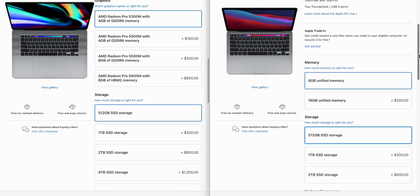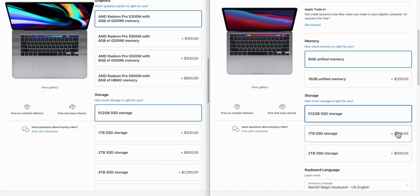But going back to this whole pricing thing, one point that I made in my previous video was that this new generation of Apple Silicon Macs would retain Apple's hardware upgrade pricing scheme, and I was correct. The memory and storage upgrade prices are the same on this M1 equipped MacBook Pro compared to my Intel-based 16-inch MacBook Pro. In short, I feel that the price to performance ratio of my 16-inch MacBook Pro compared to the M1 equipped 13-inch MacBook Pro that I have here is okay.